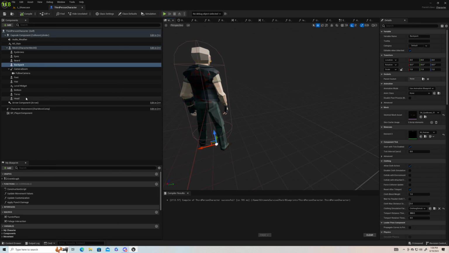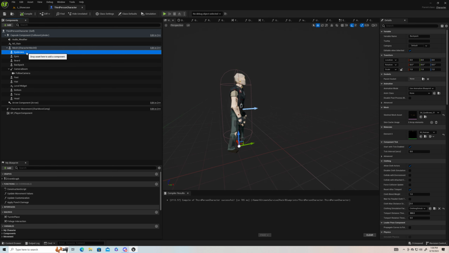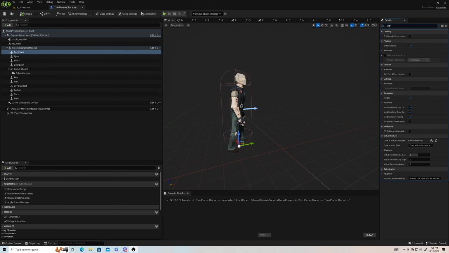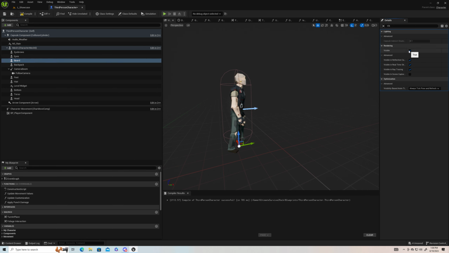Not really sure why that is showing the eyebrows. Okay. One thing you can do in here, you can either disconnect this or you can go to the eyebrows, and if you click up here, you can hit VIS for visible, and you can uncheck visible, and you can just go through these and just hide these.